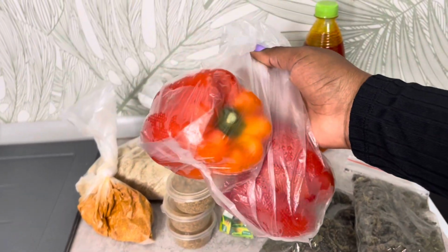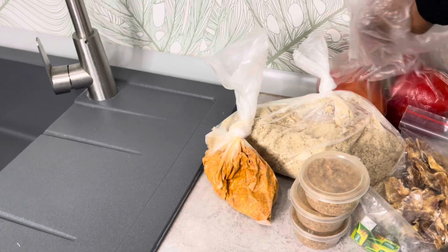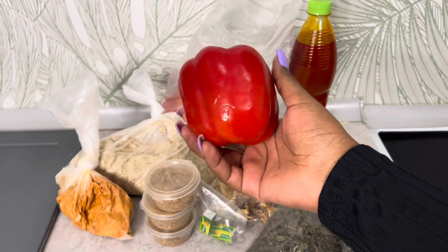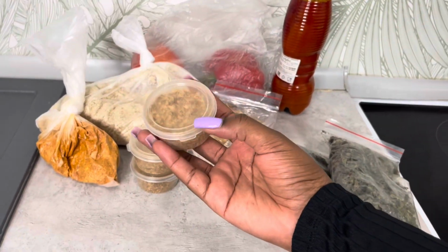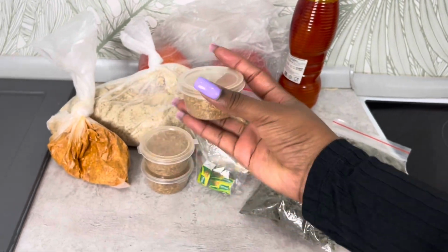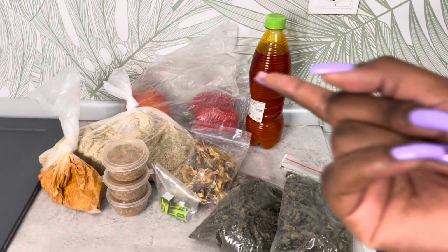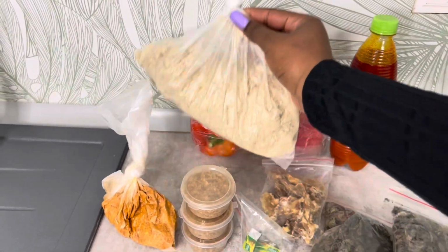Then we've got the bell pepper. Let me show you the bell pepper, guys. Got the bell pepper. We've got crayfish. Yeah, I just checked. This is a crayfish. So that's what we got, guys. So let's get cooking. We're going to start with the egusi. We're going to put some stock from the meat in it.